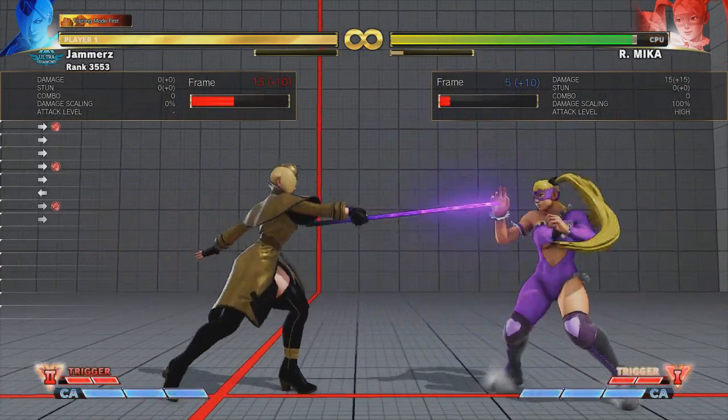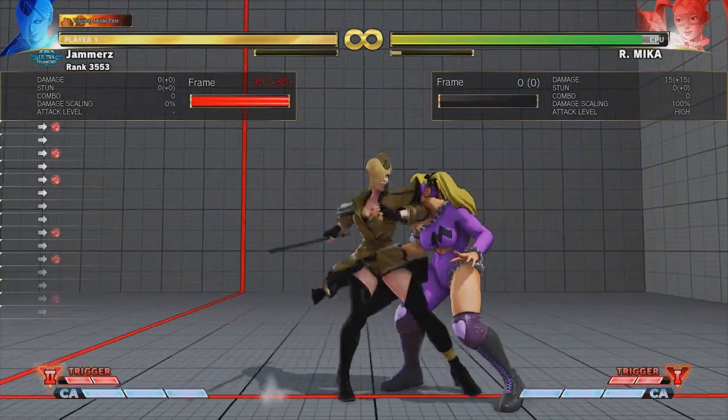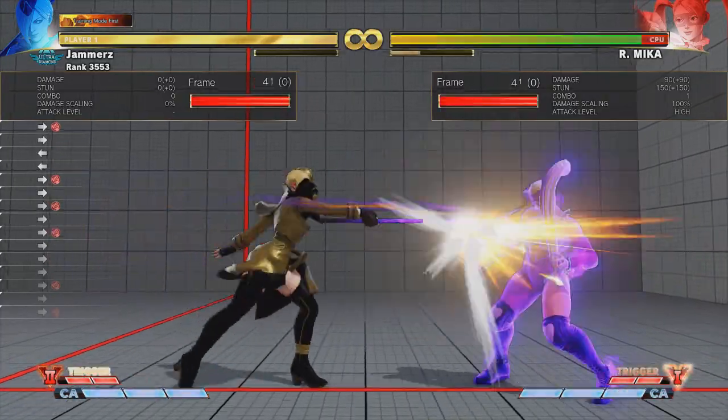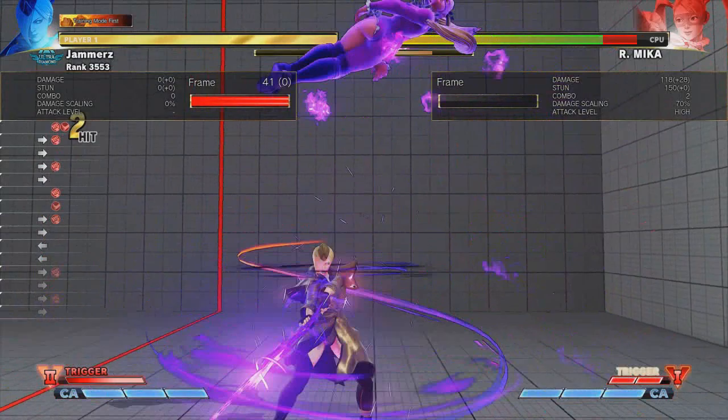And again, doing it at the ideal range is over here, because you don't want to be doing it over here, because forward fierce is in so much danger. So do it from there, and then cancel into it. Does it get it? There we go.